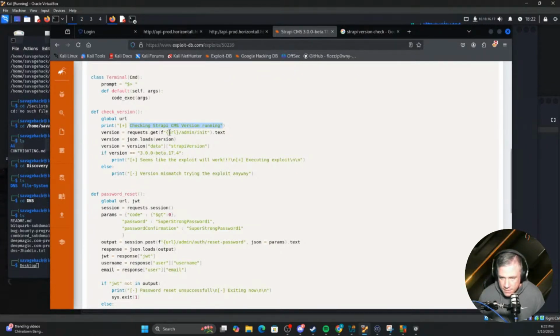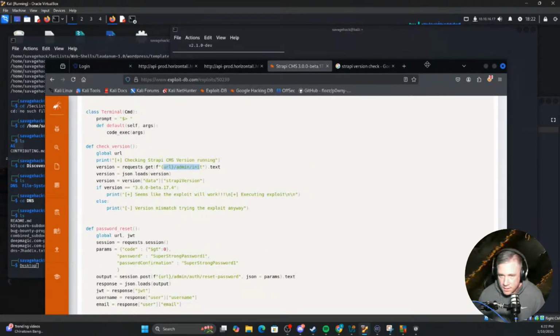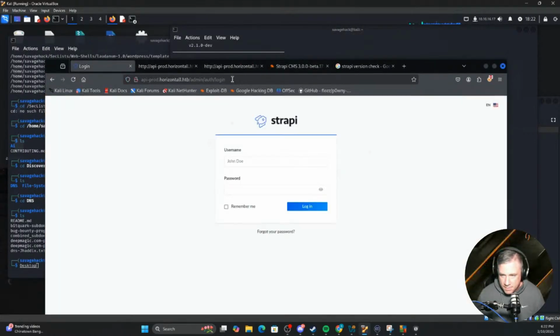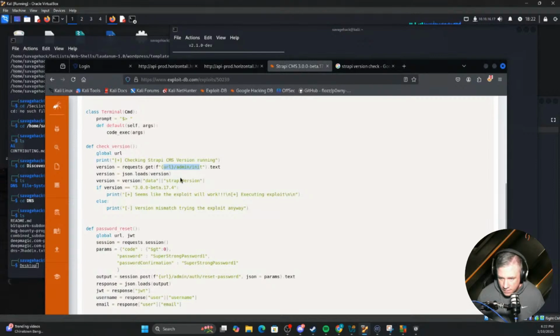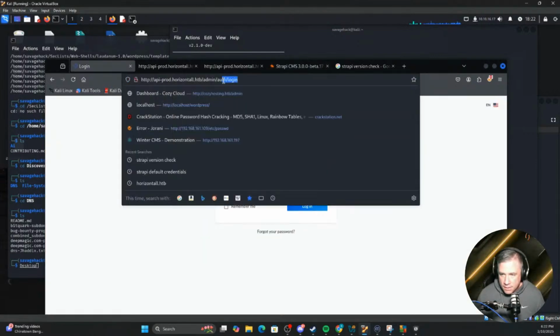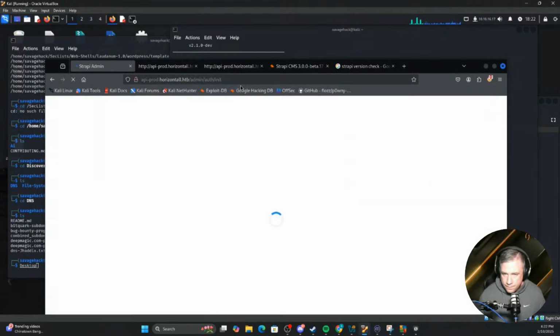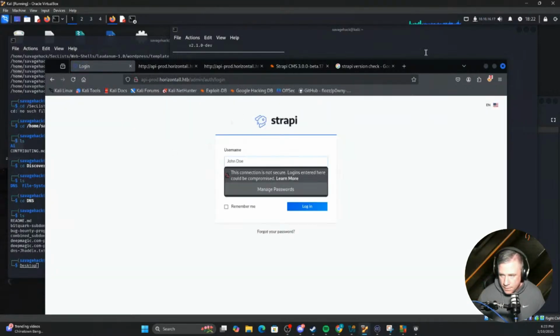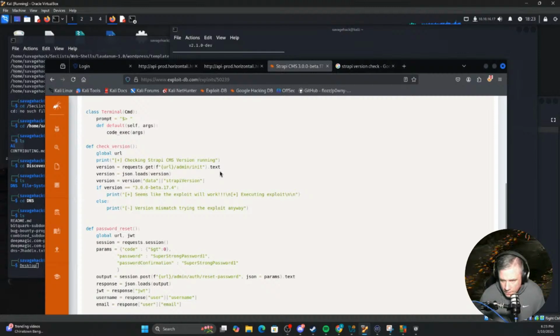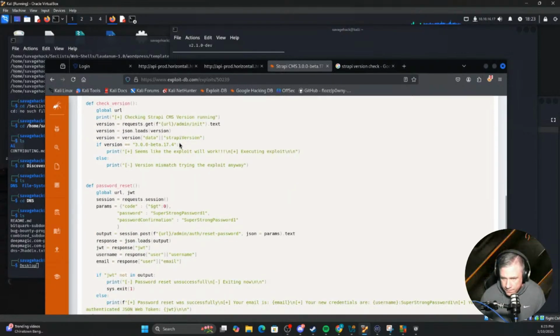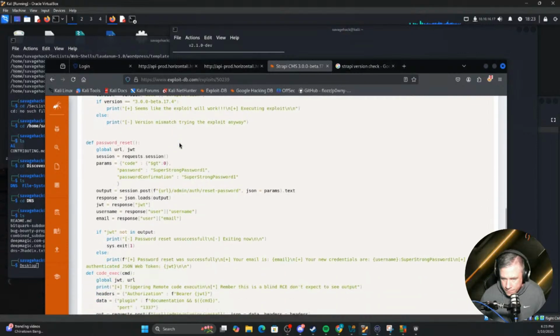So it sends a request to the URL slash admin slash init. Let me see if I can just do that myself. So yeah, under admin. Nope. All right, so what is it doing?